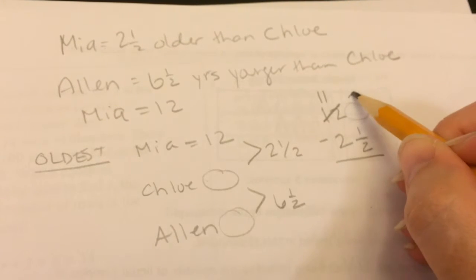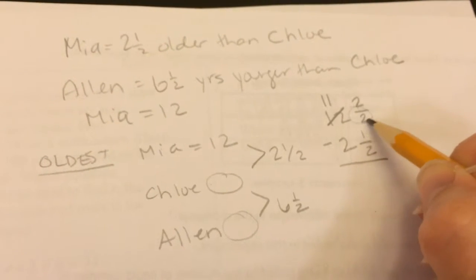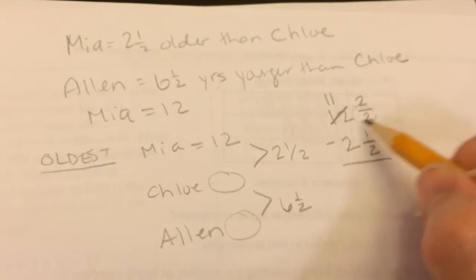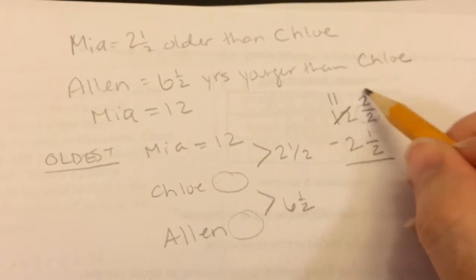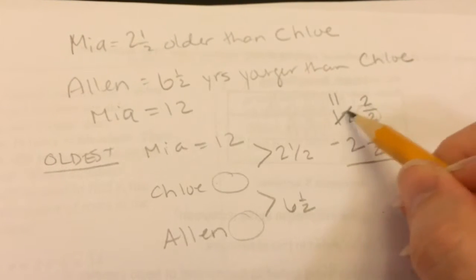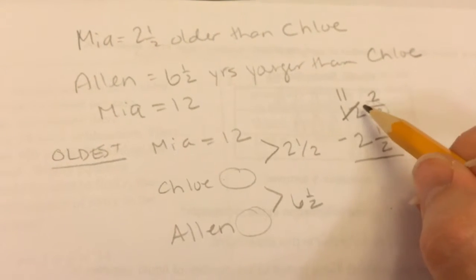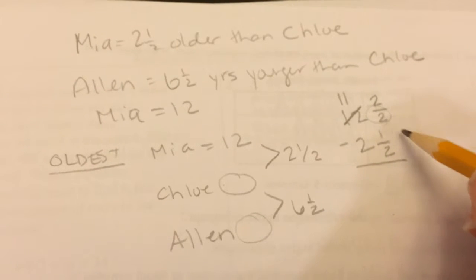And I'm going to take that other whole, that whole I took, and turn it into 2/2, because 2/2 is equal to one whole. So I have 11 wholes here and I have one whole here. I still have my 12, but one is now written in fraction form.